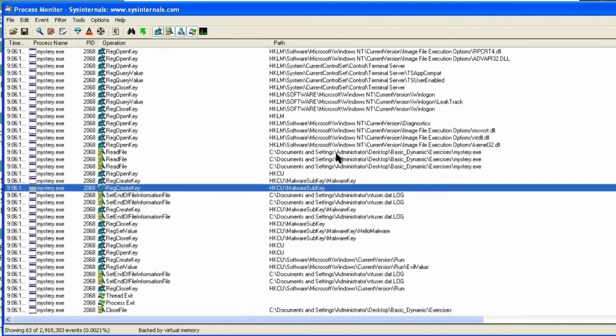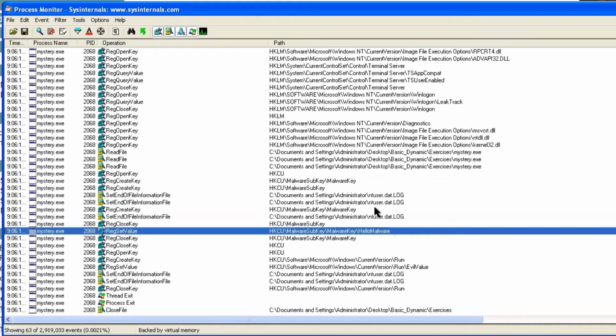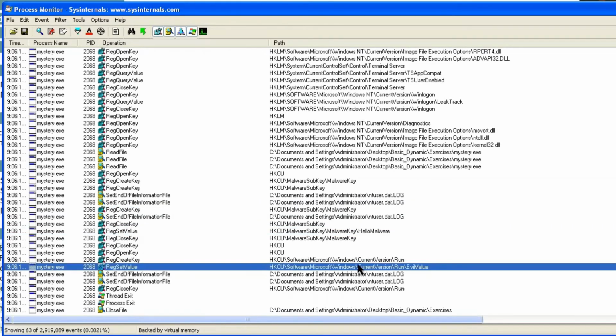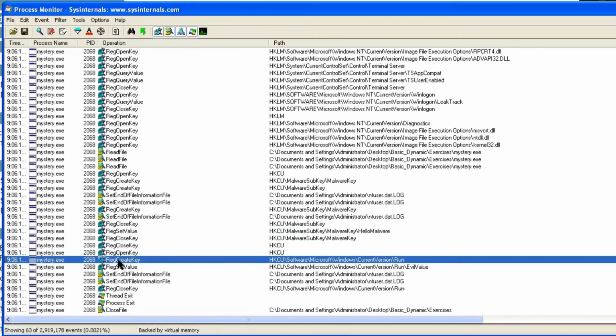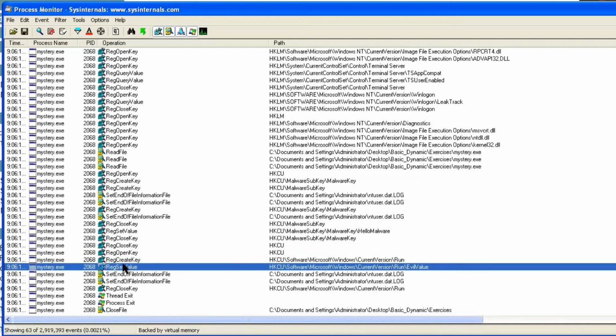Anybody discover anything else that is interesting? The run thingy, right? So what about the run thingy? The evil malware, right? So when we look here, I noticed something right here in Procmon. We are creating a value in the key HKEY current user software Microsoft Windows current version run. What is this path again?